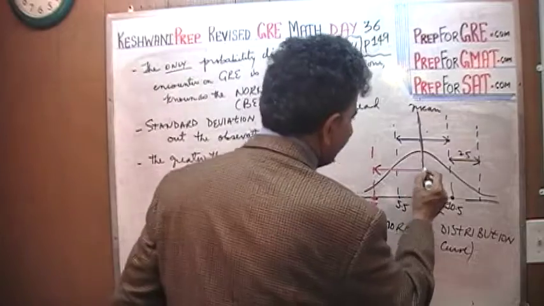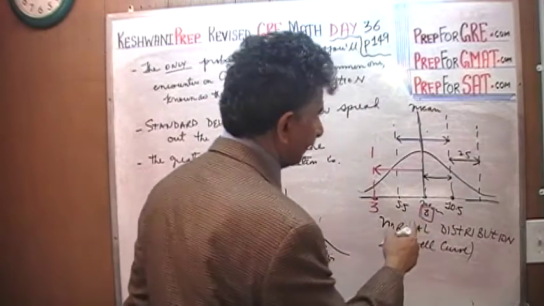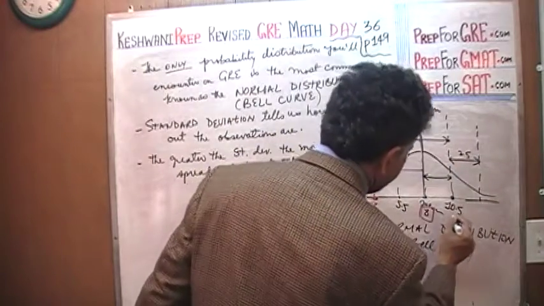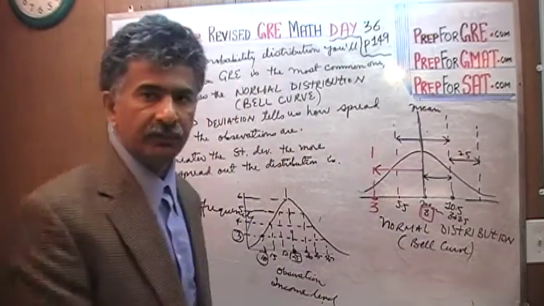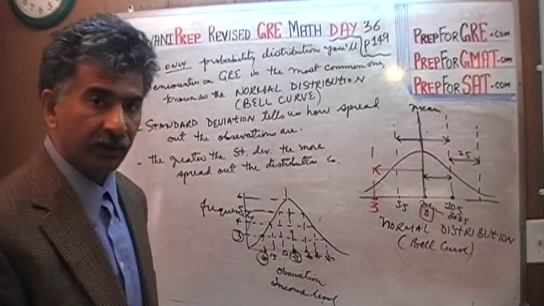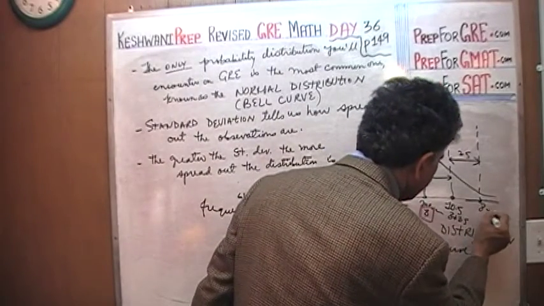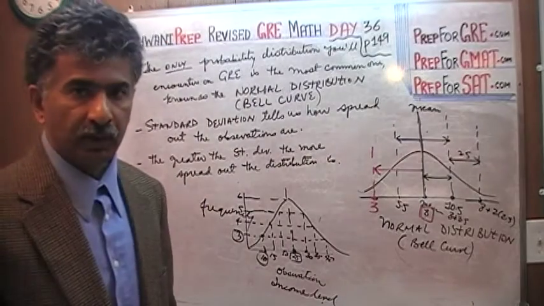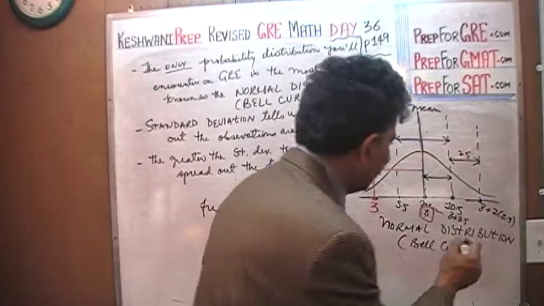Well, the observation that is going to be 1 standard deviation away from the mean, standard deviation here is 2.5, so it's going to be 8 plus 2.5, which is this one. And the observation that is going to be 2 standard deviations away from the mean is going to be your mean, which is 8, plus 2 times 2.5. 2 times 2.5 is 5. 5 plus 8 is 13, so this observation is 13.